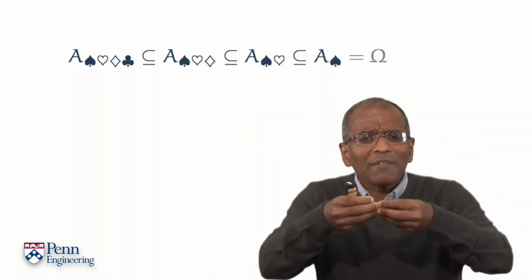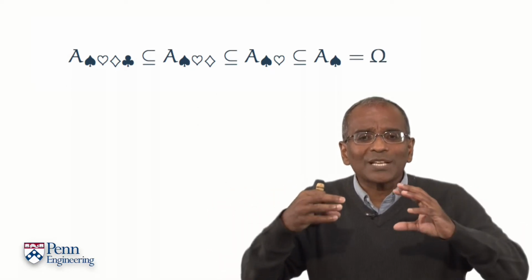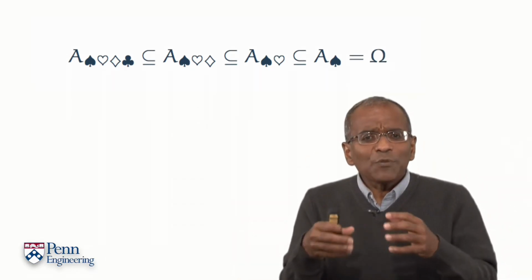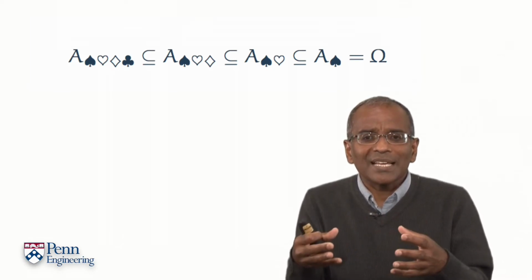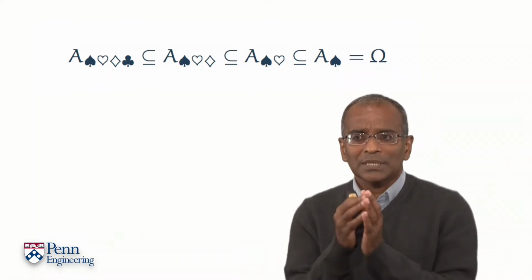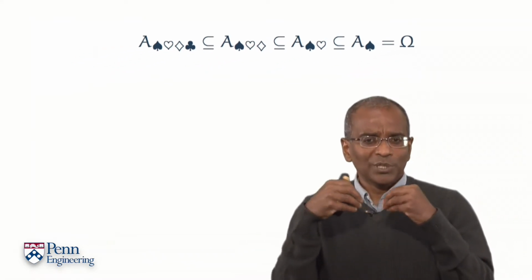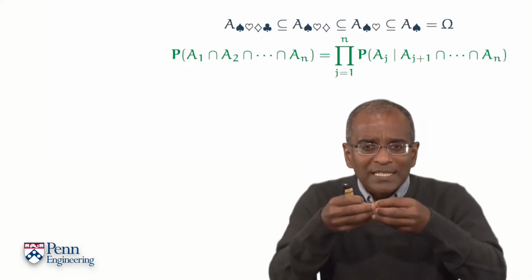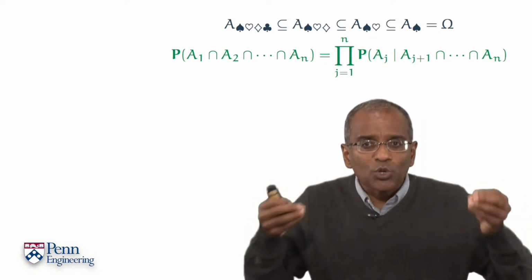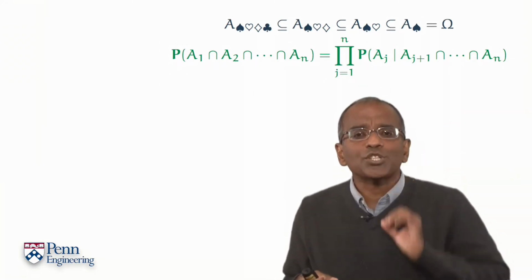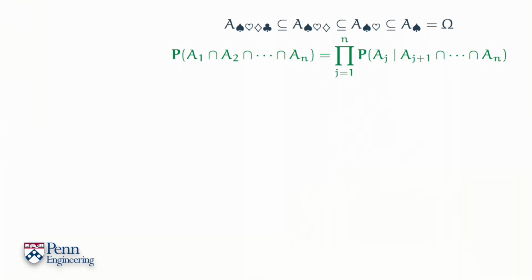Oh, good. So now we have an inclusion relationship. Each of these inclusions is one contained in the other. Let's see if we can parlay this understanding into a simple calculation. So, we're going to utilize a chain rule. We're going to utilize our understanding of these set relationships, these inclusion relationships, and this understanding of how a bridge hand is distributed. Let's start by writing down the probability of the event at hand.